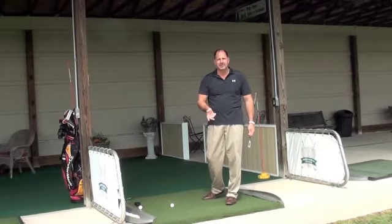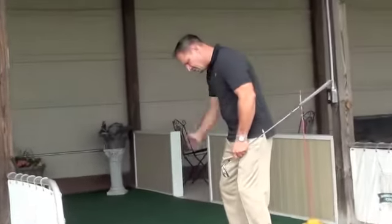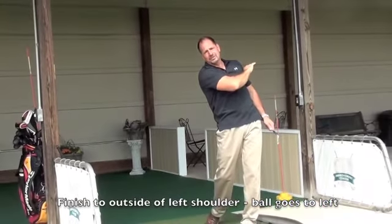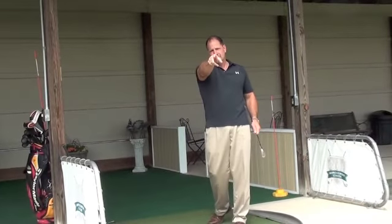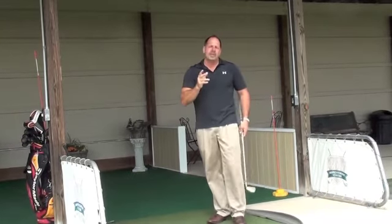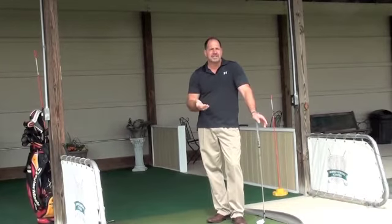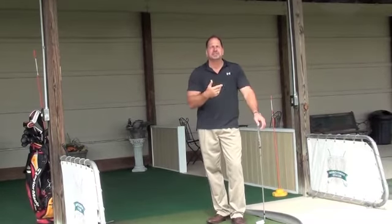The impact dictates the finish — or we could reverse that: the finish can dictate the impact. If I come through and close that face, the ball is going to go to the left. And when I bend that arm, I'm clearly finishing on the outside of that shoulder. So we had three different finish positions. Throwing a baseball: one straight ball, one to my right, one to my left. A golf swing is no different. Golf is just like any other sport. If we compare apples to apples, we can understand that the finish position is extremely important.